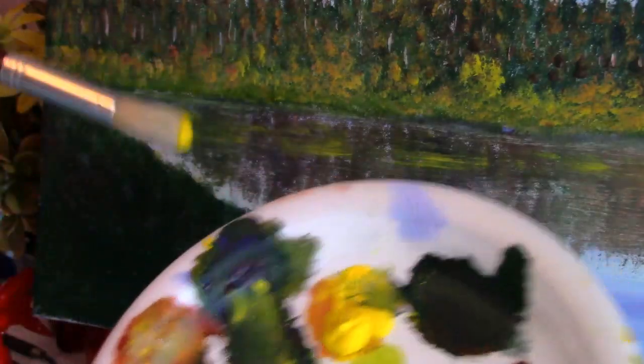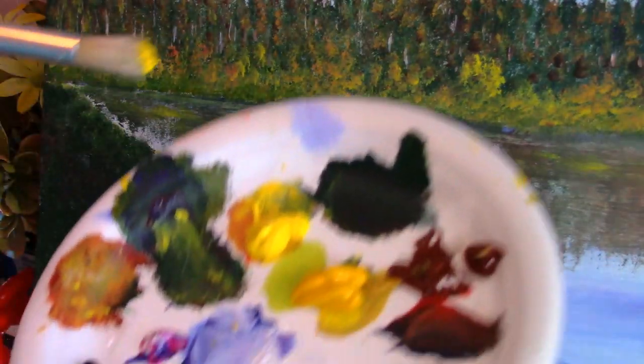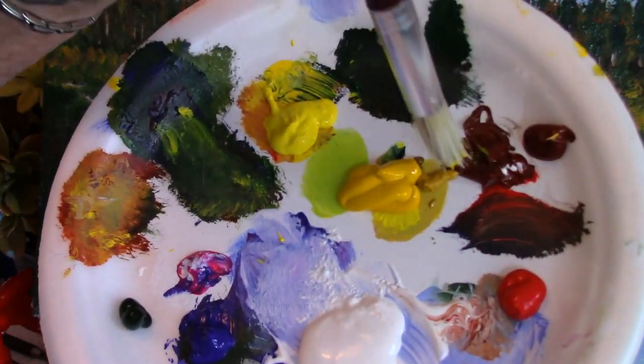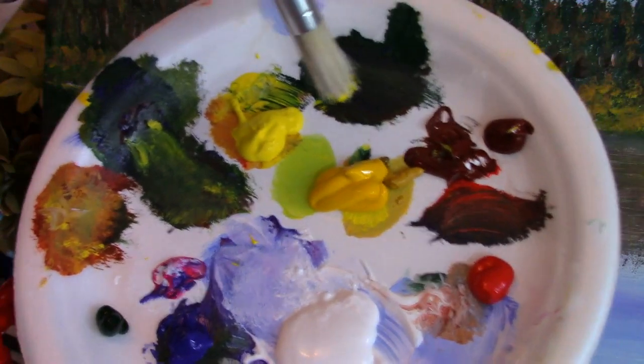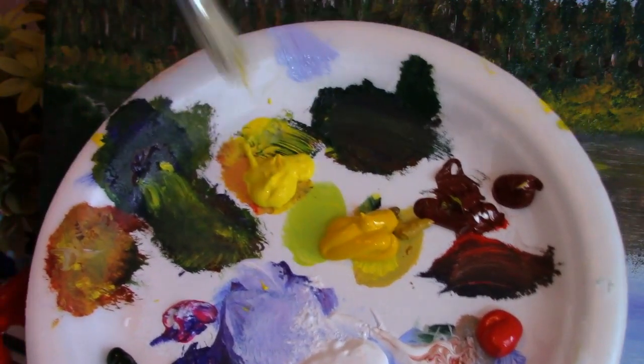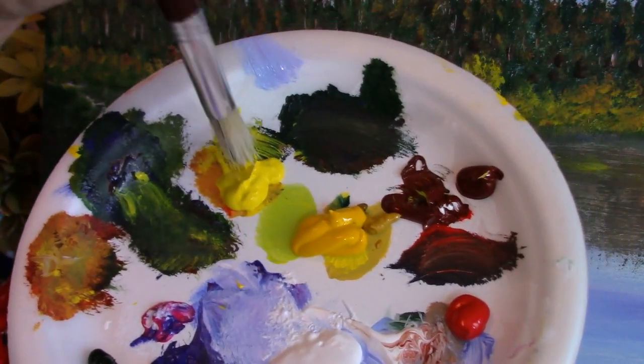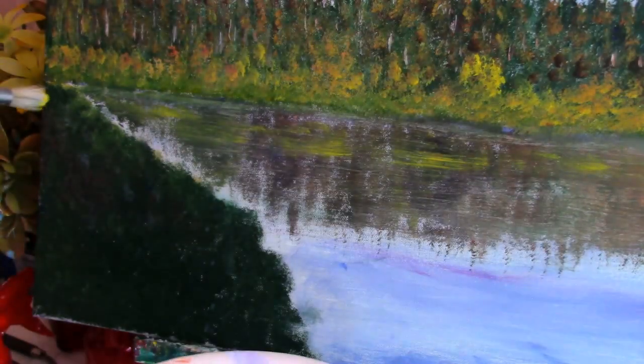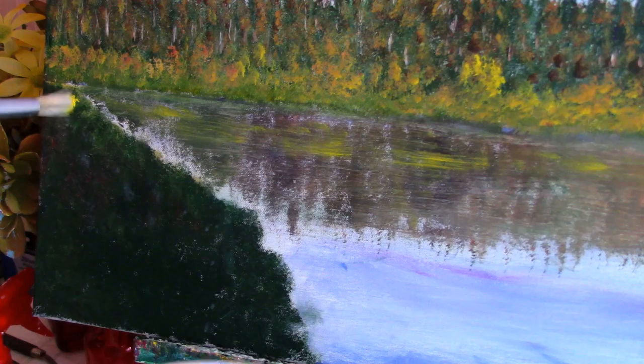So I have three or four different yellows. Whatever yellows you've got there, put them on your palette and you can tap into them, right? I have yellow ochre, cad yellow and a light yellow. I might tap into the light yellow first. It doesn't matter, and we'll tap that on there.